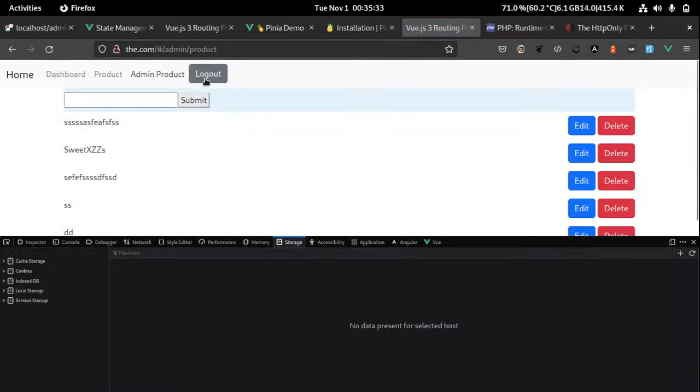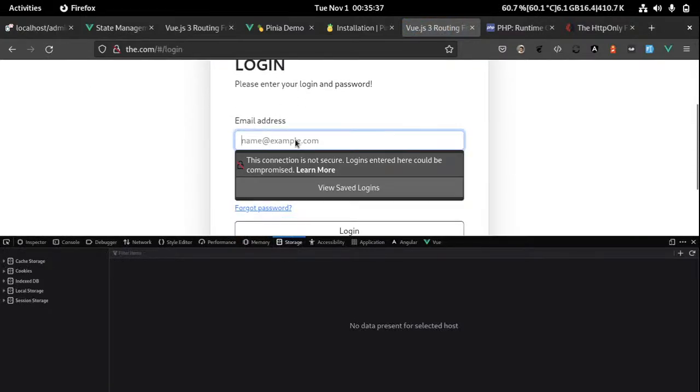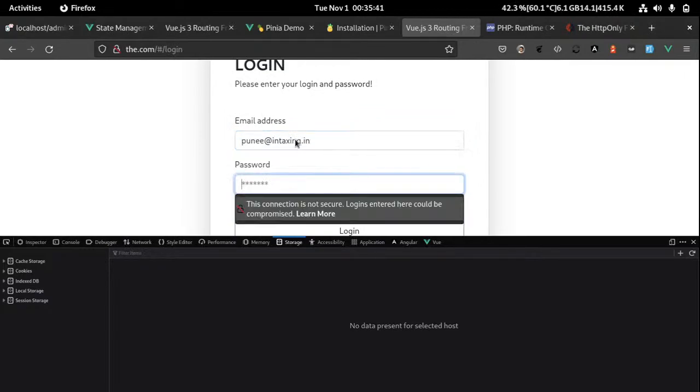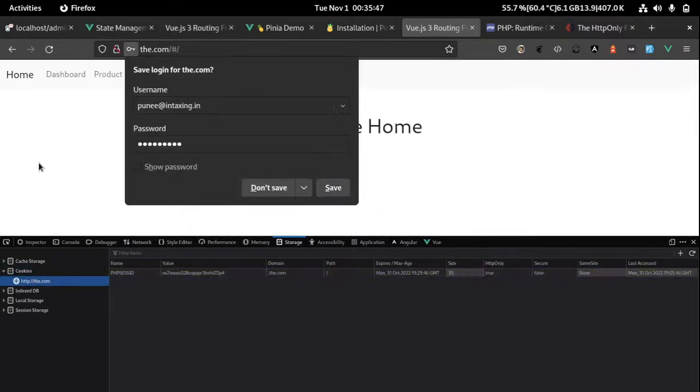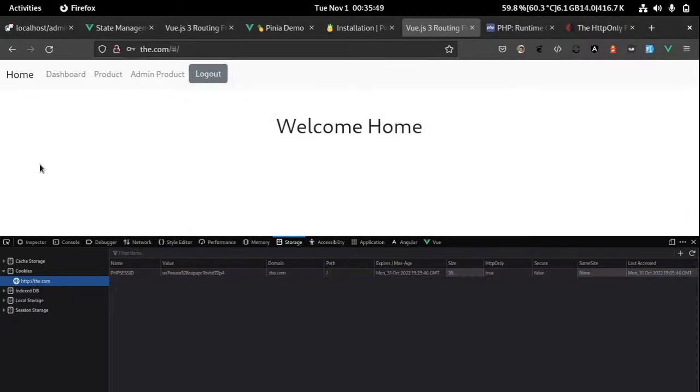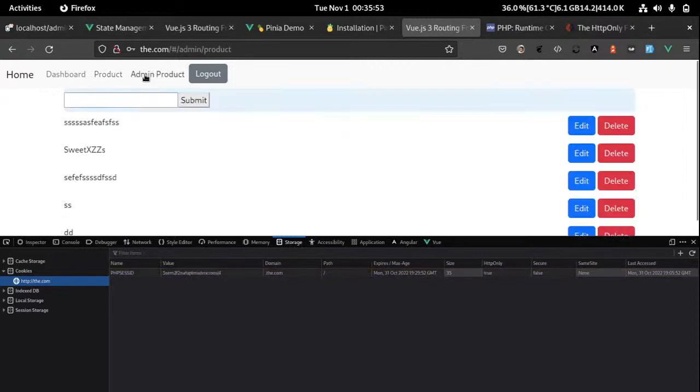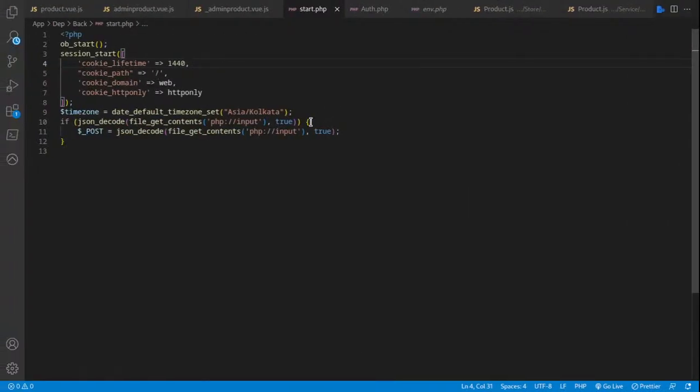And let's log out and try login again. Let's go to cookies also and see how they respond. Okay, so it's going to change, but nothing else happens here, and every time it's going to change. That's what I want. So these are the things that he has to do.